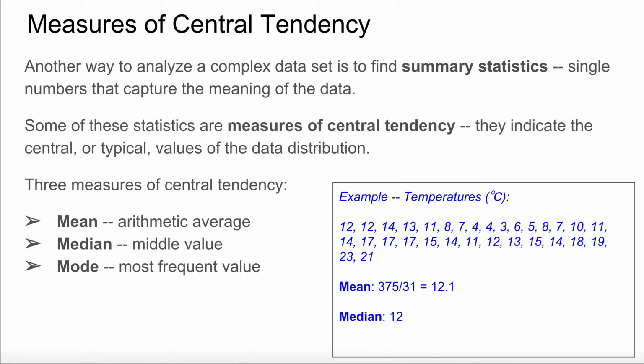The median, well, I get rid of all the high and low values. I drill down to the one in the middle, 12 degrees. And the mode, the most common temperature, is 14 degrees. And so you should, during the course of this level, become very comfortable taking a set of data like this and finding these measures of central tendency, the mean, the median, and the mode. You're also going to see some more challenging applications of this.